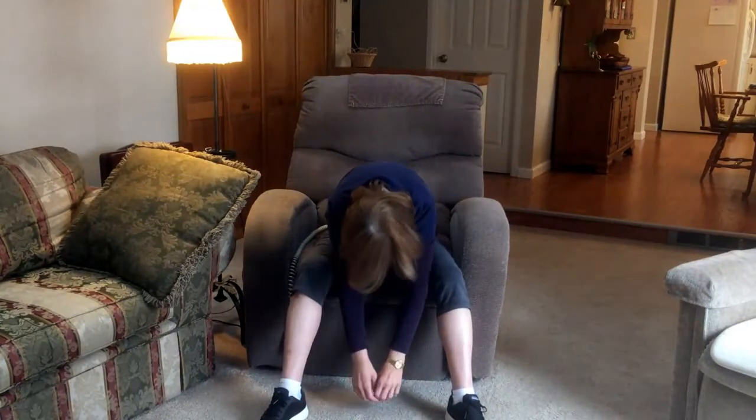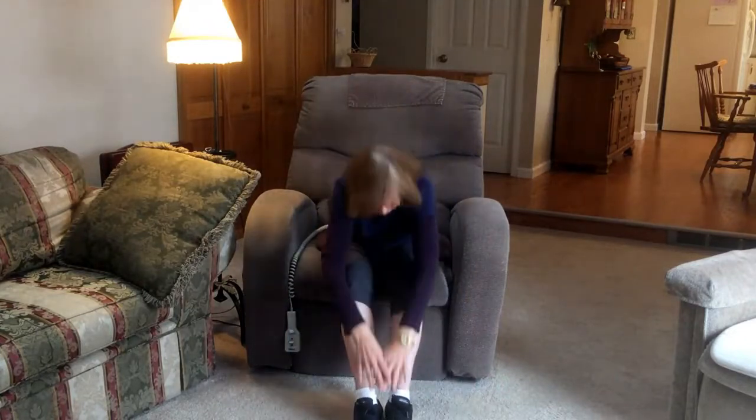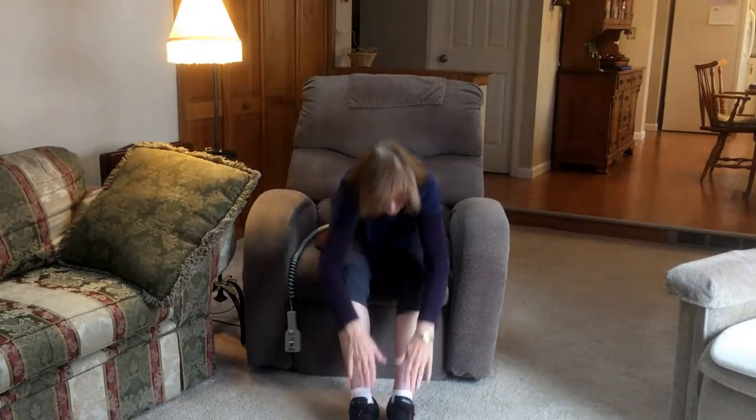Down, two, three, and bob to the left, up, and bob to the right. Very good. One more exercise. Down and up. That's one, two, touch your toes, three.